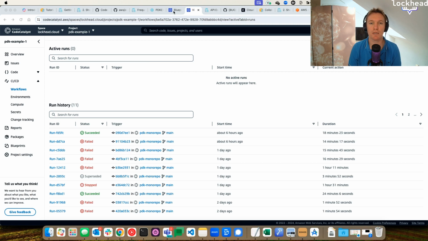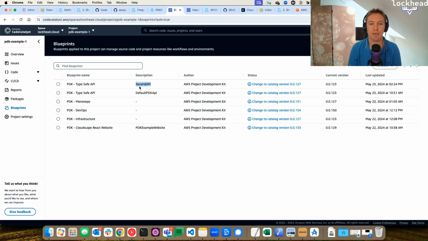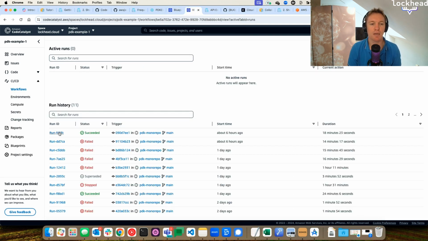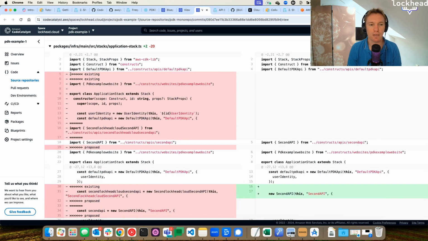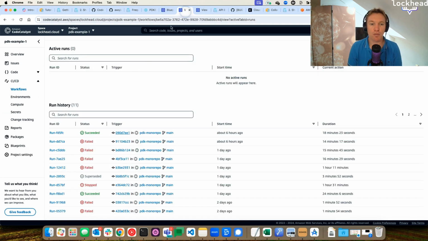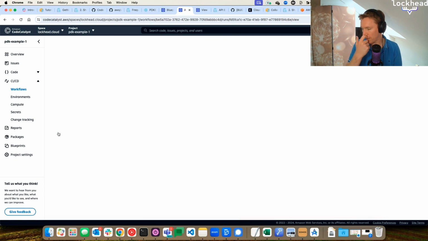So to remind you what we did, we actually added the second API to our PDK project. After adding that second API, we wanted to do an execution of this, but what happened over here essentially was that there were problems during the merge that the Blueprints did for us, and essentially I needed to fix that. So there were merge things automatically added, which then failed the website's deployment. Now we managed to get through that, and this run was successful.